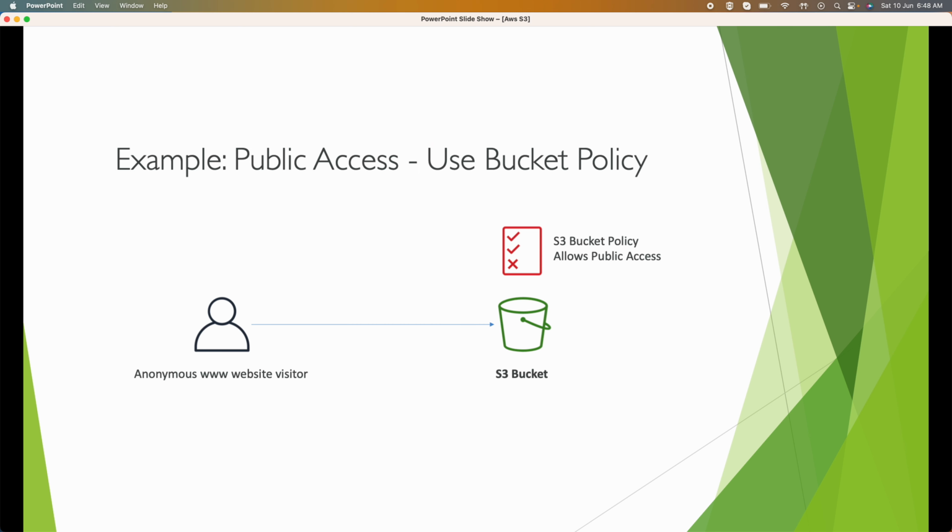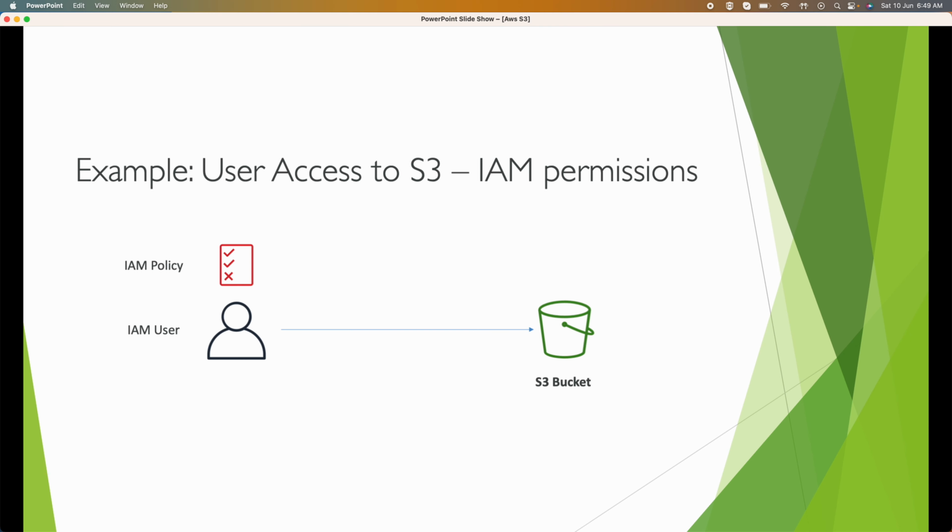And we can see how this access will be given to each bucket. So this is one thing. Here I say I have a user and I have an S3 bucket. What we can do is create a policy for the S3 bucket so that all the people can use this particular bucket. This is one type of access, called public access, which we have just done. We created a bucket and a policy for the bucket so that now I can hit that URL and access the objects in the bucket. So this is one type of access, public access.